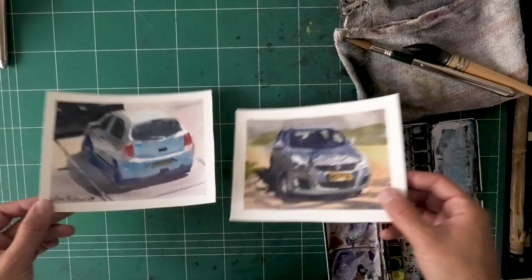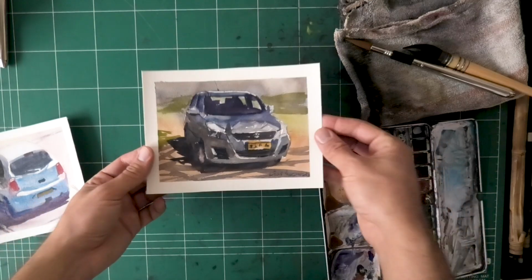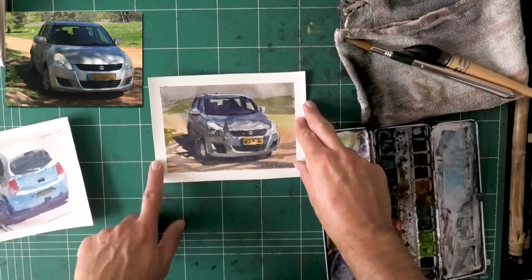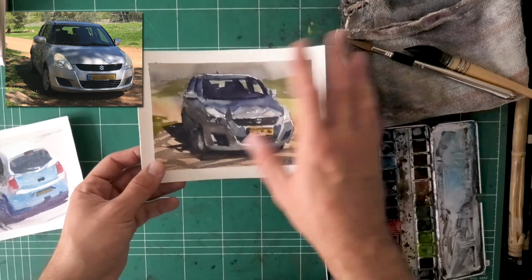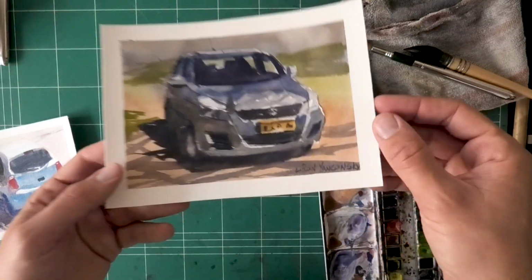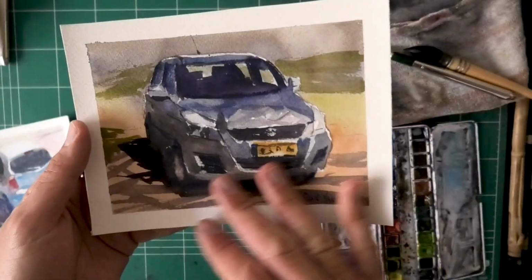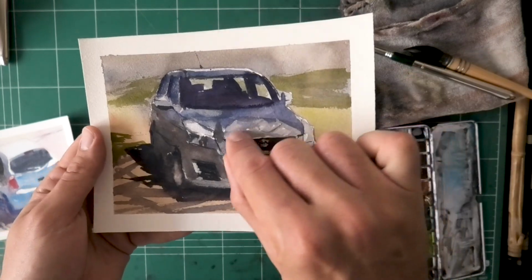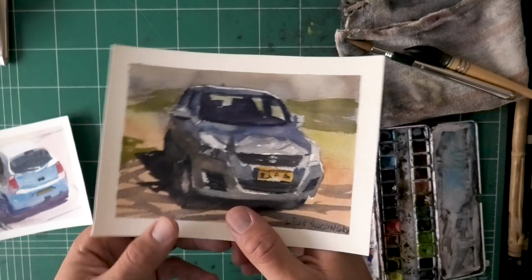So we're going to take it to the table and discuss this, and I'm going to show you paintings not by me as well to further strengthen my point. So let's look at these two again. Now, first one, if you look at it from afar, you do get a nice sense of light and shadow. I think it reads really, really well. It's a car basically parked under some trees. And if you look at the technique up close, of course, it's very impressionistic, but in addition to that, there's a lot of overlapping washes, and the technique isn't really on point in that regard.